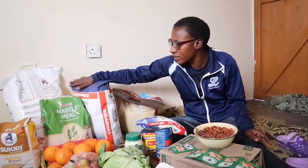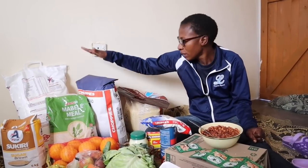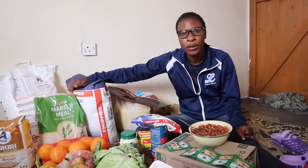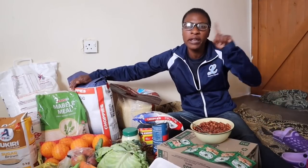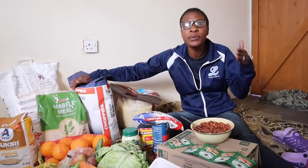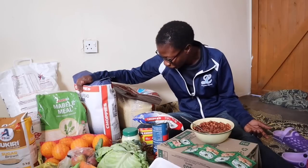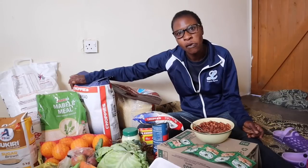All the major things that are here in my house, this 12.5 should always be there because we stay a bit far from the shops. There's no way we can go every day and buy bread. And again, we can't eat bread from the shops every day. It becomes more expensive. So I was shocked. He bought a 12.5 flour.